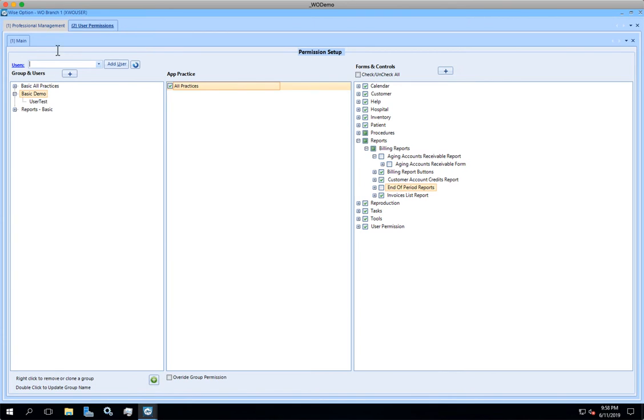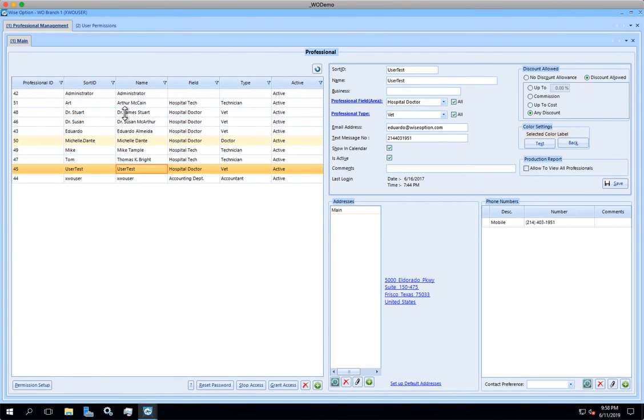Next step, of course, would be to right click and switch users and log in as that fake user and try to access one of those features and see if the system is blocking that for the fake user accordingly. Once you get to the point where it's working to the minimum point, then you can start adding your regular users to that group. But before you start adding the regular users to the group, remember that those users should not be set as administrator.